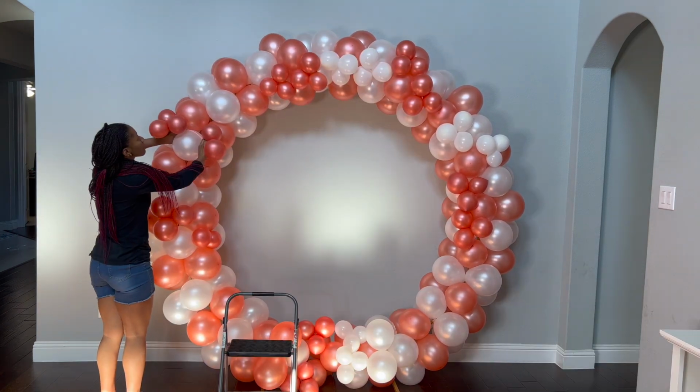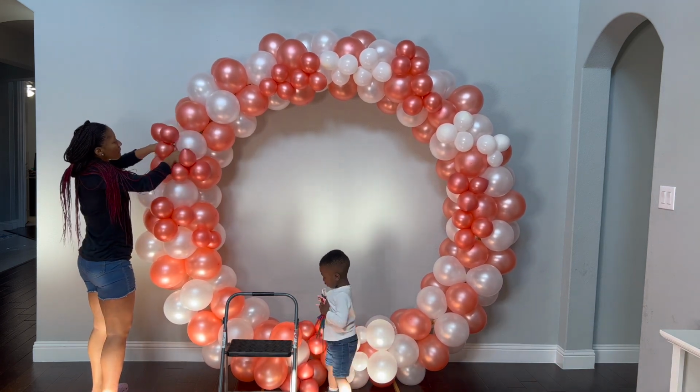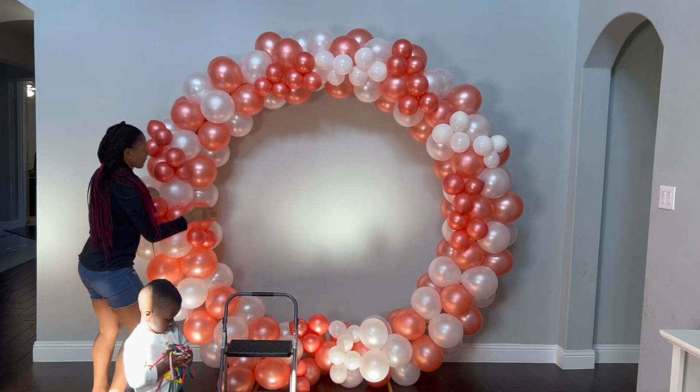I love it. It's beautiful. The color is great. It's big enough and the price is affordable. So, yes.